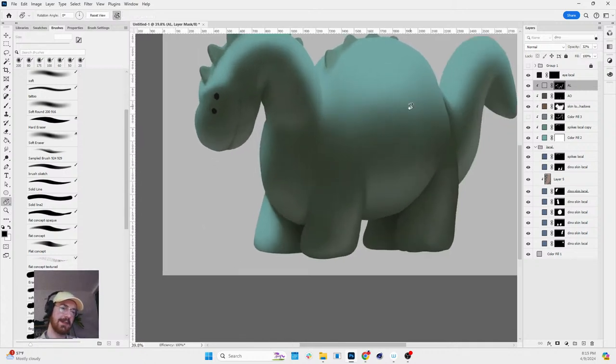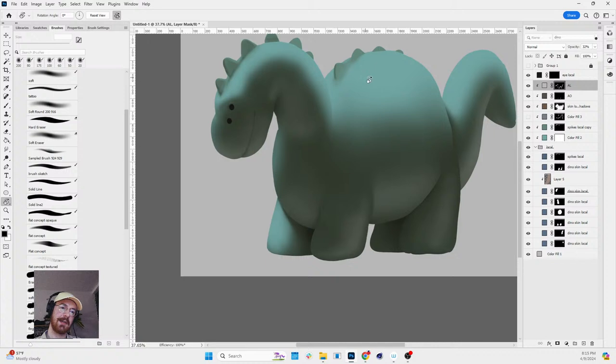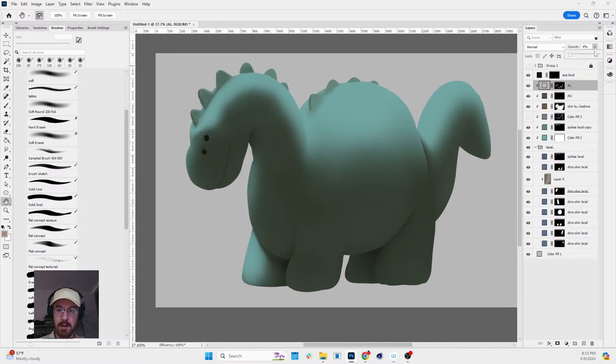It's almost like a glossy looking dinosaur. It's kind of fun. Depending on the light and how you paint the shadows, if they're really soft, and if I turn the saturation down, it's going to look way less glossy. It's going to look almost like a marshmallow, kind of matte.